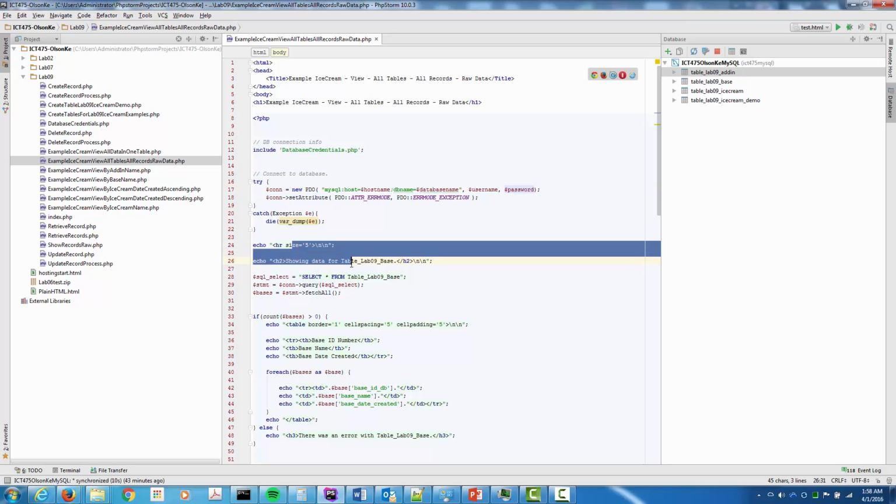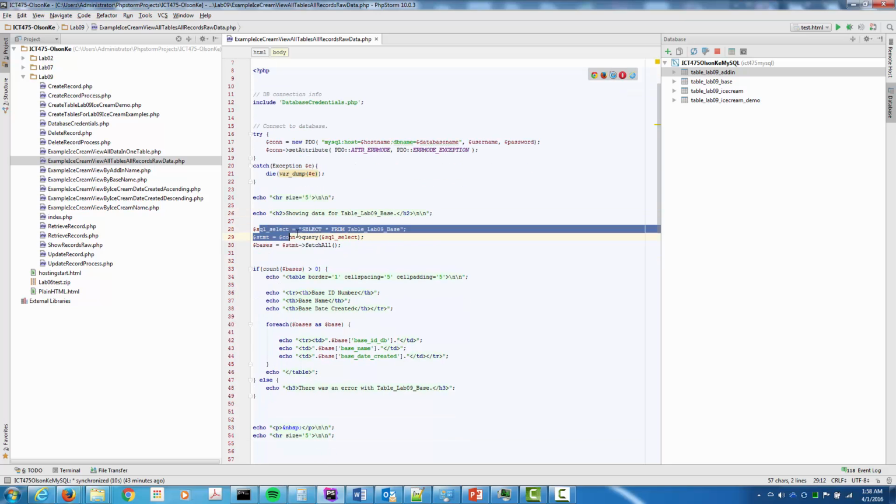We have a couple more lines down here that are standard HTML. Now this is where we're getting into actually getting the data out of the database. This variable, once again, variables start with a $ sign. This variable named SQL_select, we're going to set it to this SQL string over here.